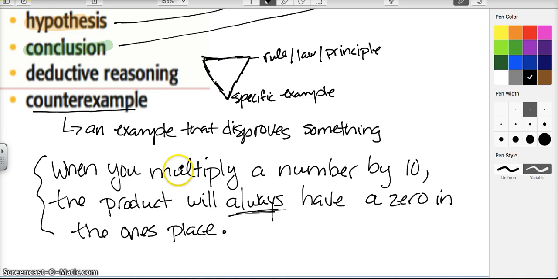And so if you think this is true, great. But if you don't, I need you to give me a counterexample. So when I multiply 10 times any number, I need to see if I would get a 0 in the ones place. Is that always true? If I think it's not true, then I need to prove that there's a number that I could multiply 10 by, that number I'm going to put in this box, such that the answer I get does not have a 0 in the ones place. And hopefully you guys realize that the number could be like 1.1, because when I multiply 10 times 1.1, I get 11, which does not have a 0 in the ones place. So this would be a counterexample for this statement. This proves this statement to be incorrect.